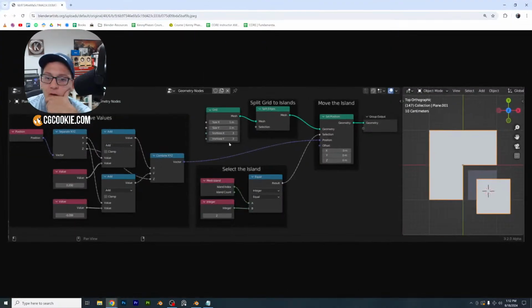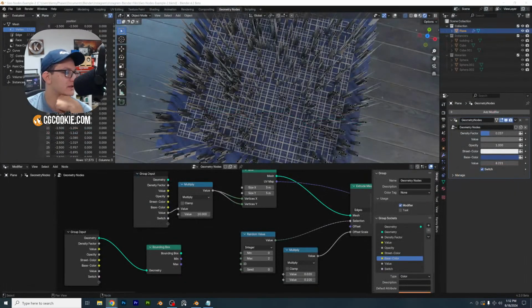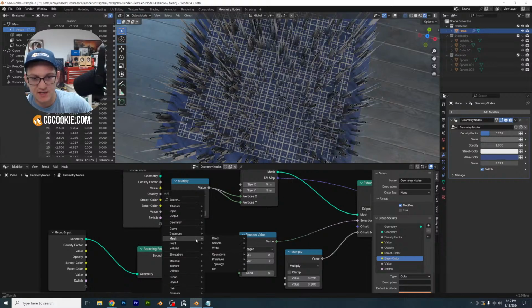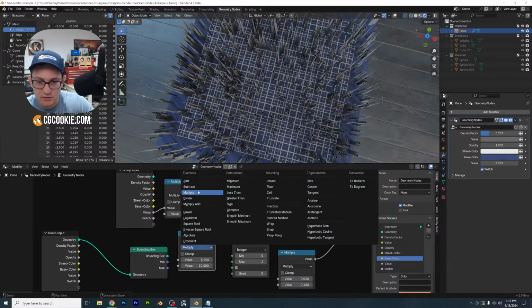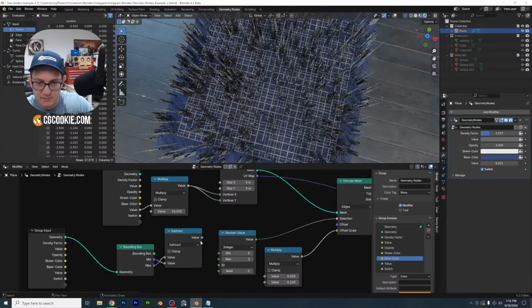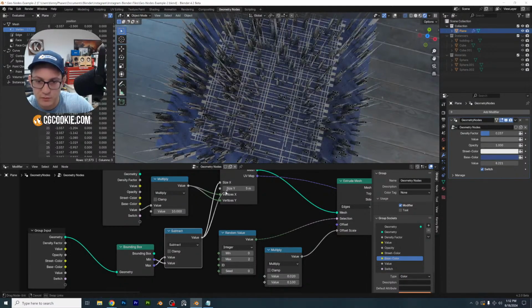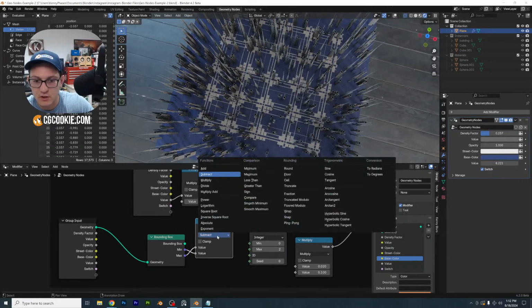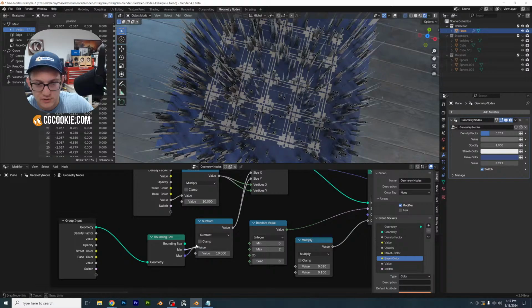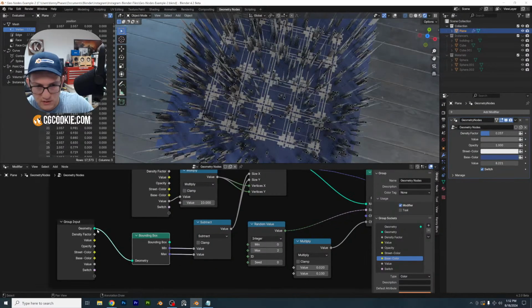Okay, let's see. They're not even using the bounding box there. This is where, and I'm curious what you guys think too, because this is where I start to get into geometry nodes, and I did this with my original shader. Oh, size equals max minus min. Does it? If that's the case, I will duplicate my math node, do a subtraction, max minus min. If this works, you're a genius. That looks cool though. Oh, did I do subtract? Max, I'm sorry, max minus min. Did I do that correctly?